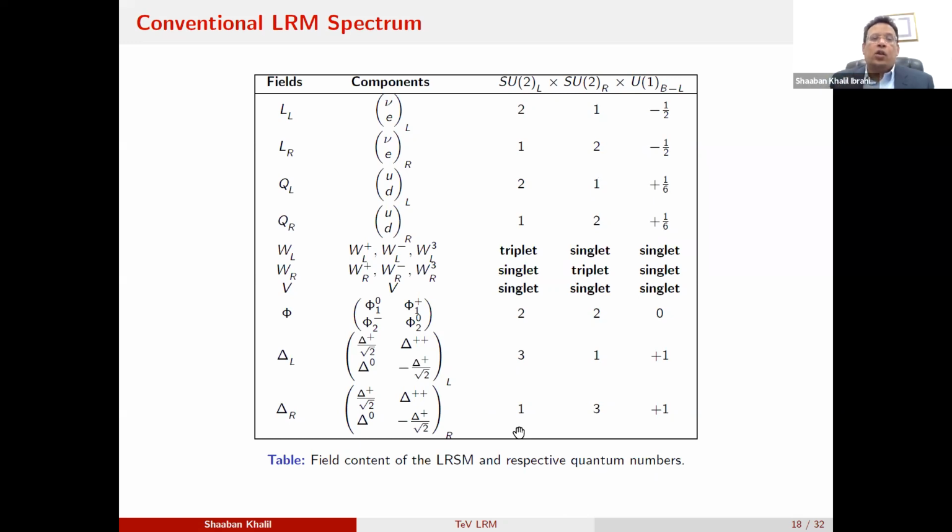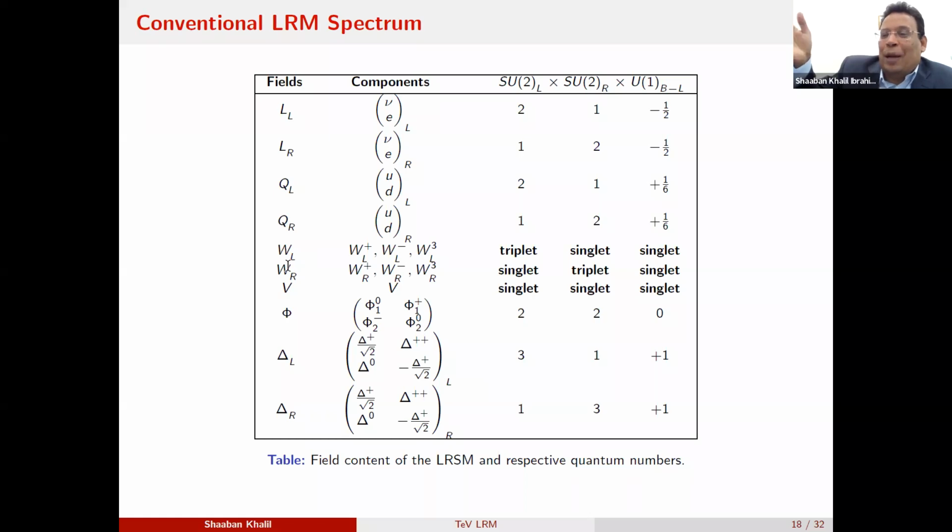Okay, so the conventional left-right, let me summarize it, and this is what I will tell you about the conventional, and then I go for the other alternative left-right. It has these doublets, leptons. I think you agree now, neutrino, electron, lepton. This is the usual doublet in the standard model. The new doublet is called LR, where we have new R with ER in one doublet. We have Q left, and we have Q right.